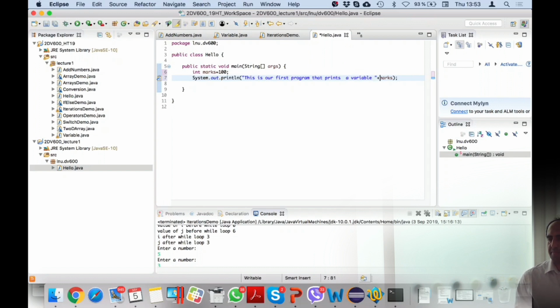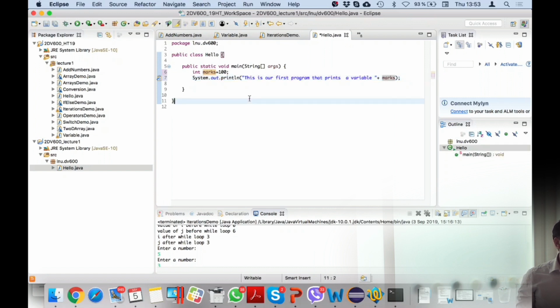And this plus is a concatenation operator that connects the message that you write. This thing that you write in double quotes, in Java we call strings. Anything that you write within double quotes is treated as a string, and strings are simply a sequence of characters.